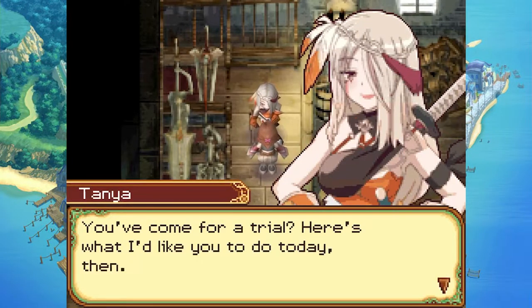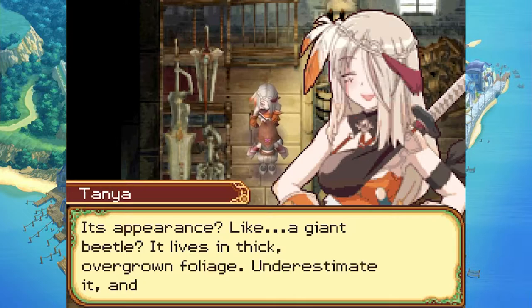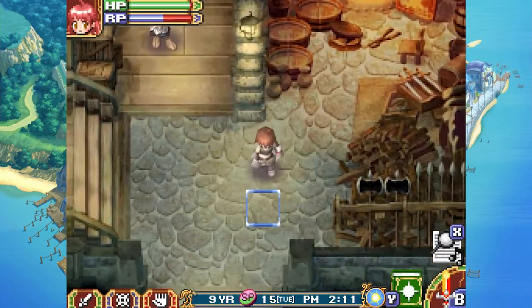You've come for a trial. Here's what I'd like you to do today, then. I want you to defeat 10 giant beetles, okay? Its appearance like a giant beetle. It lives in thick, overgrown foliage. Underestimate it, and you'll get hurt. Like a lot of insects, this one's nocturnal. Remember that? Crap. So, I guess we'll do this tonight, then. Got it.